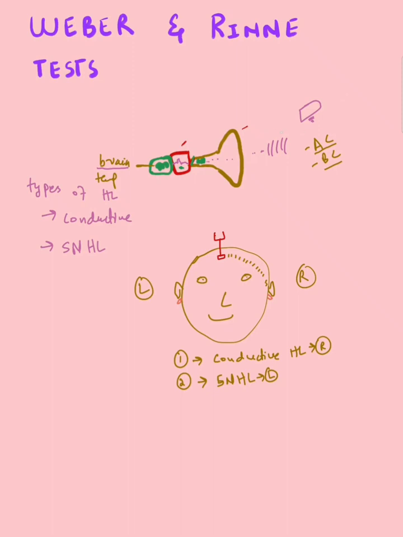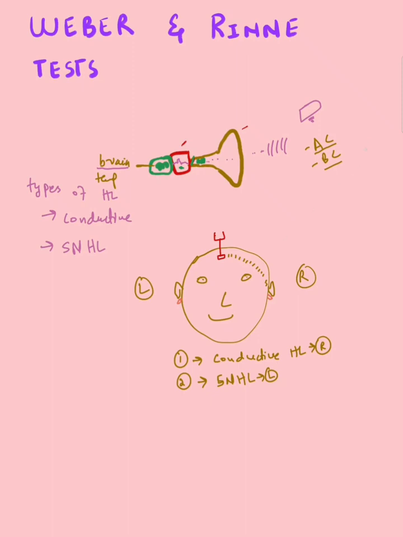So anything that gets in the way of the air will interfere with the air conduction. These are the things we talked about, the conductive hearing loss causes, such as cerumen or impacted wax or all of those things. They can impede the air conduction, and so in conductive hearing loss, there will be more conduction through the bone.